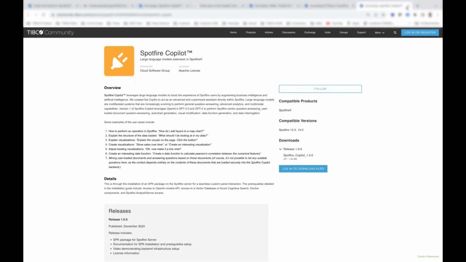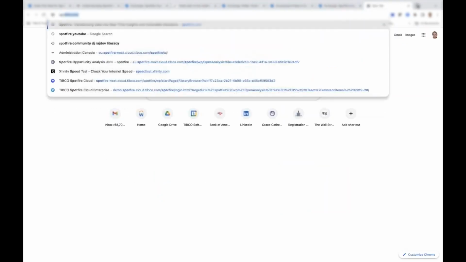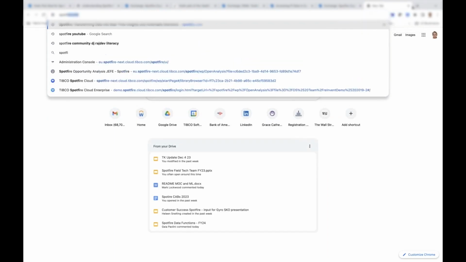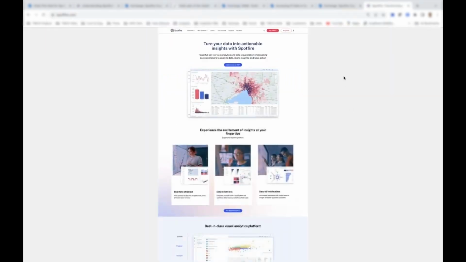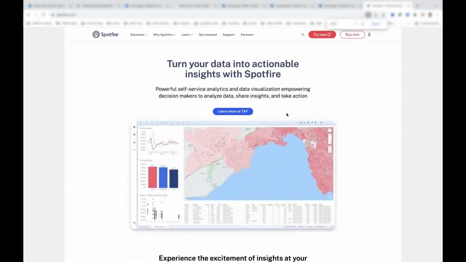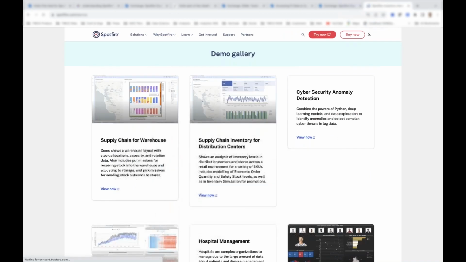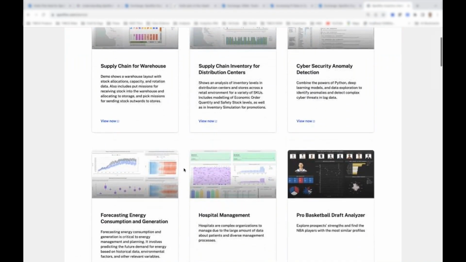I guess there's this. So Spotfire.com is the place to go to check this out. And then inside of Spotfire.com, this is where you can go, say, to the demo gallery where the Spotfire apps are that I just showed you.